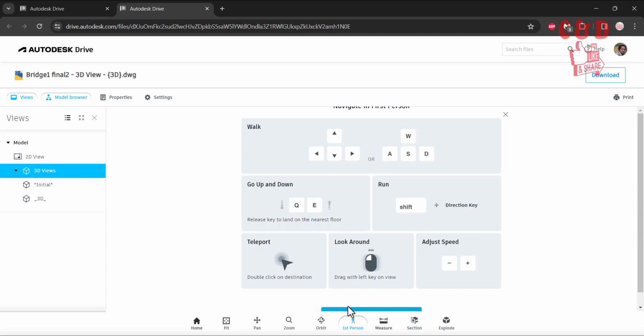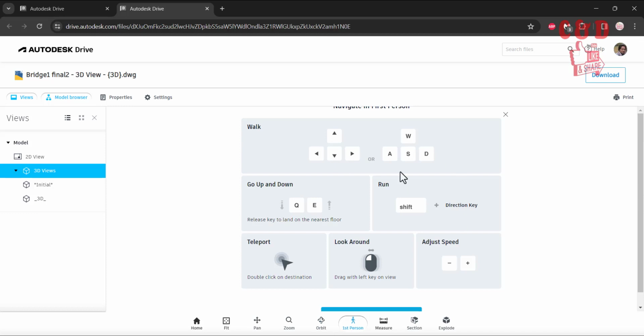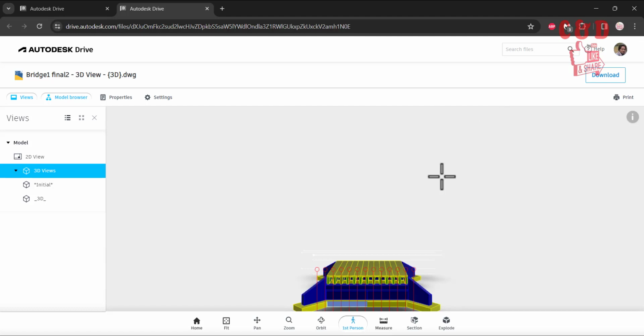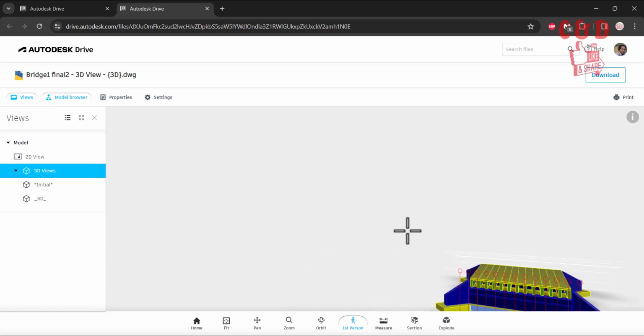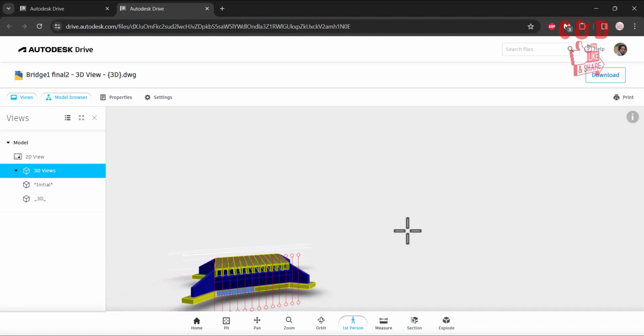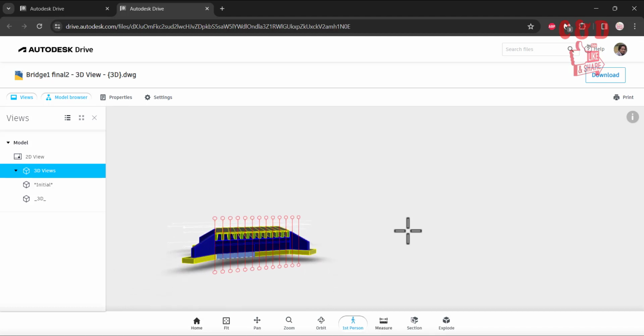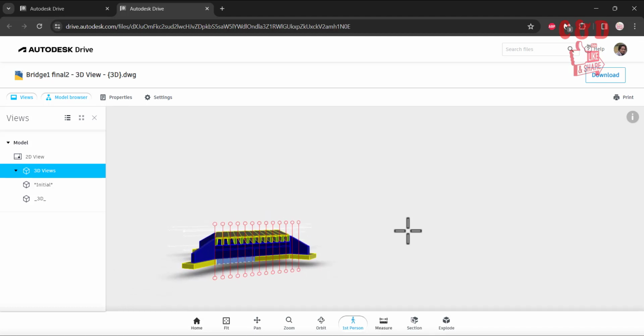and if you turn this off, then whenever you click this, you will have options to walk. If you want to walk, you can use your arrow buttons to walk forward, backwards, and so on, or the mouse keys. And to go up and down is Q and E. You can just press and try, and for run, press shift with any direction. Okay, so just hold shift and you run. Like this, you can run. And Q and E: if you press Q, it will go up, and E to go down. Okay, like this.